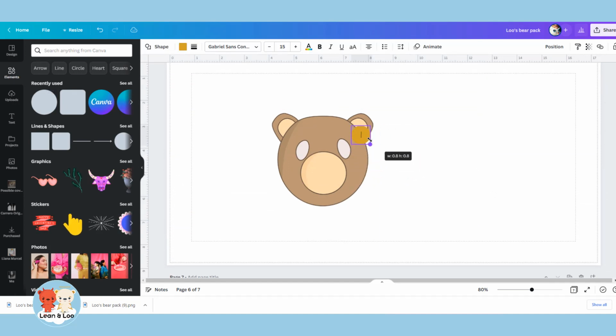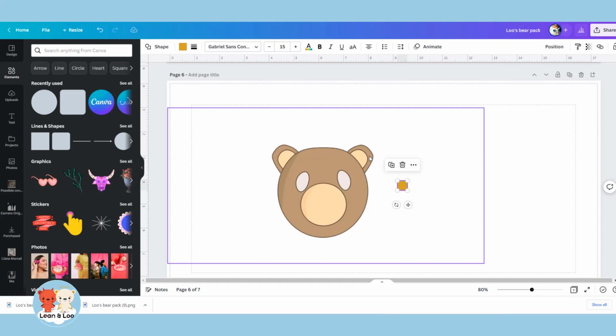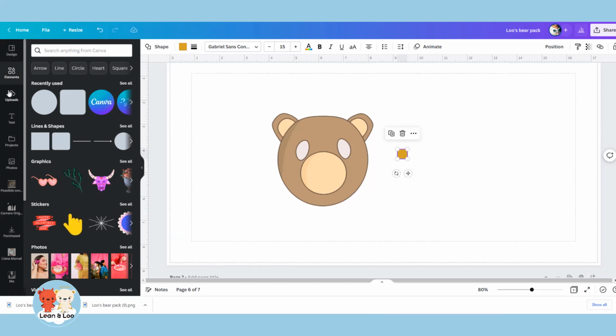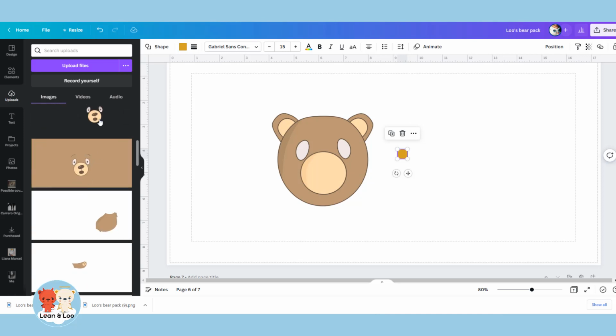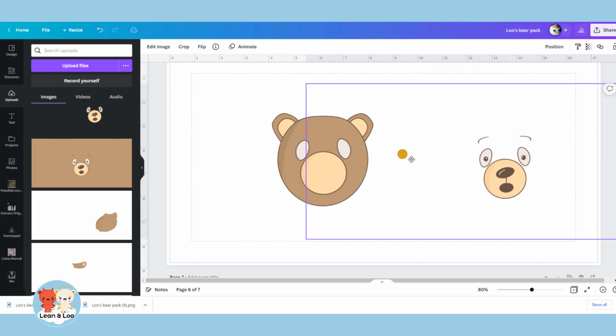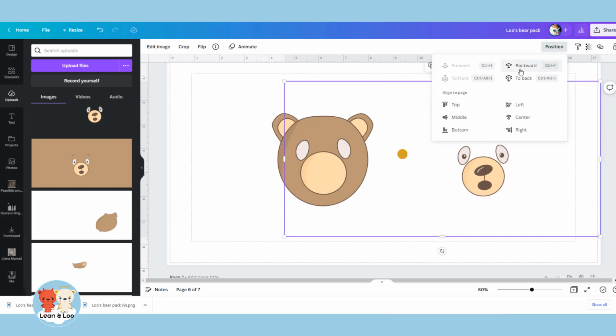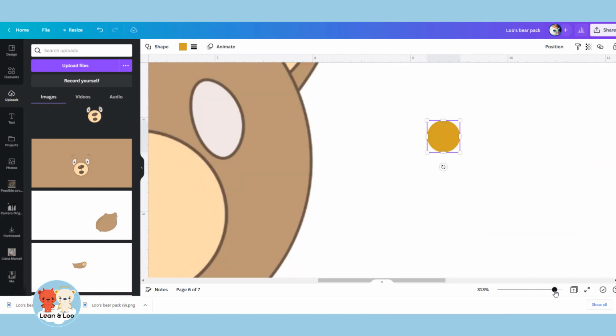Okay, so now because we've got no eyeballs, I'm just quickly going to make some eyeballs using the circle tool. It's really simple. I'm going to find the face that I cut out already as my size template. I'm just finding him, and I'm going to measure up against him the size that I want to make the eyeballs. So just using the circle tool, you want to make a little black dot for this character.